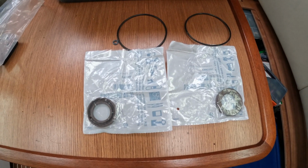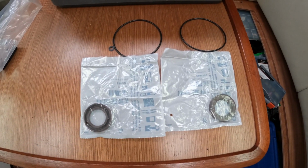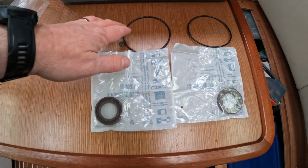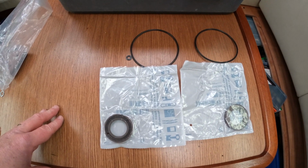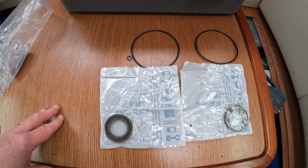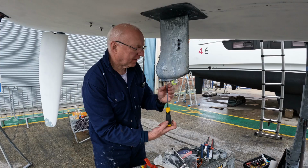Good morning. So today's the day we're going to service the Saildrive. We're going to take out the old oil and we're going to replace the Saildrive seals. It's wet, it's dreary, it's not a great day, but it's got to be done. So here's the service kit. That's two seals, two O-rings and the O-ring for the drain valve. So just need to remove it all and replace these.